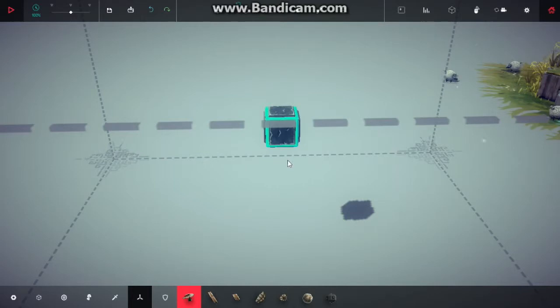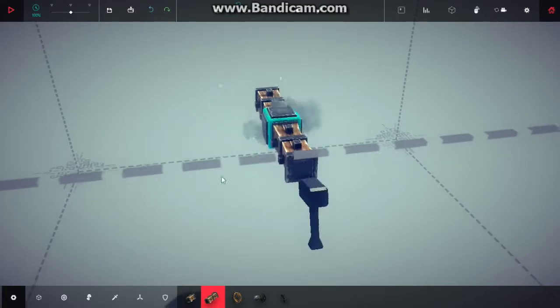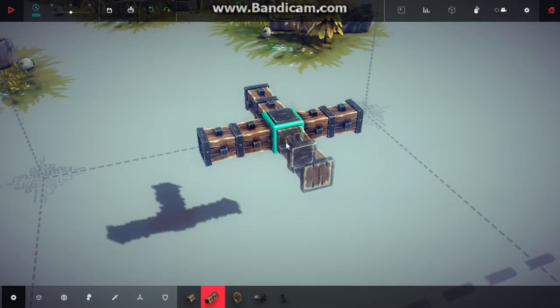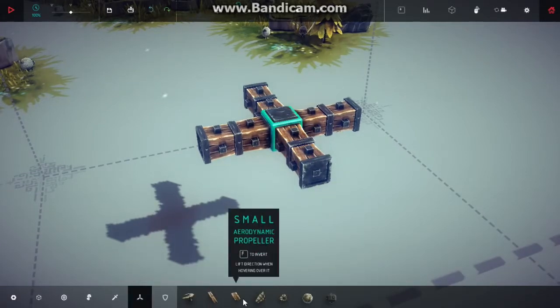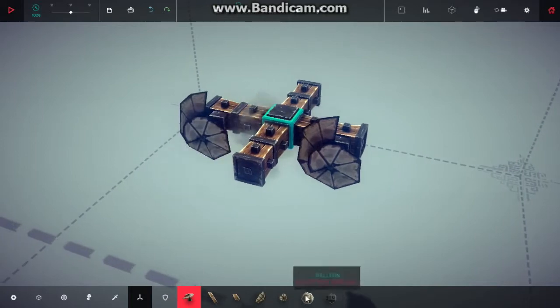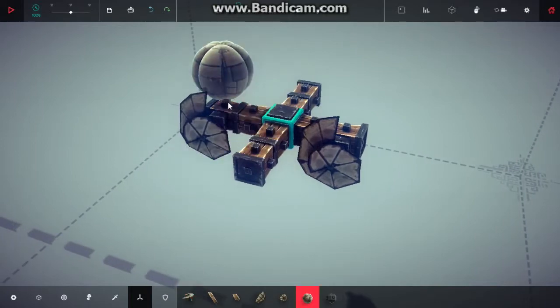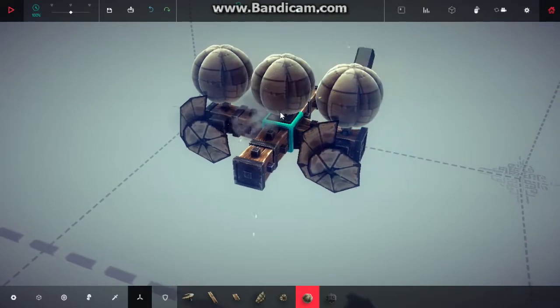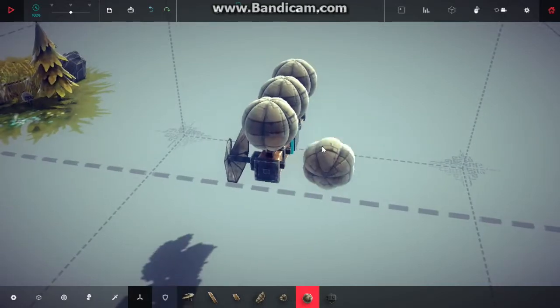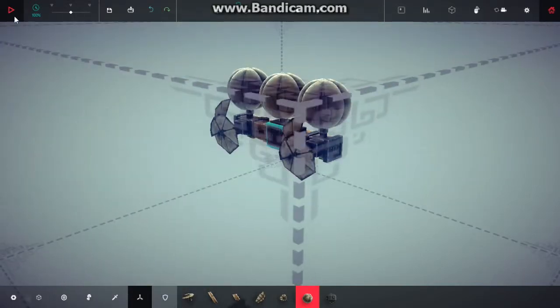Alright, let's try something else. So what if we put a block here, and a block here, and a block... Ooh, let's put a block there, and a block there. Just try and keep this balance. Then we go back to flight. And we'll put a flying block there, and there, and that should counter the torque. And then we'll put a balloon there, and there, and there. Actually, let's get rid of the middle bits, so I don't think we need them. And what happens if we do this?